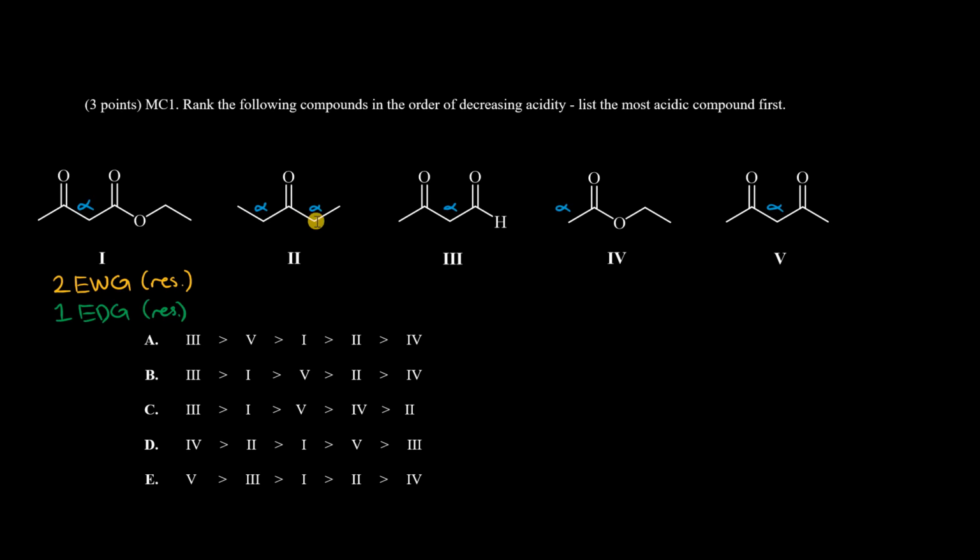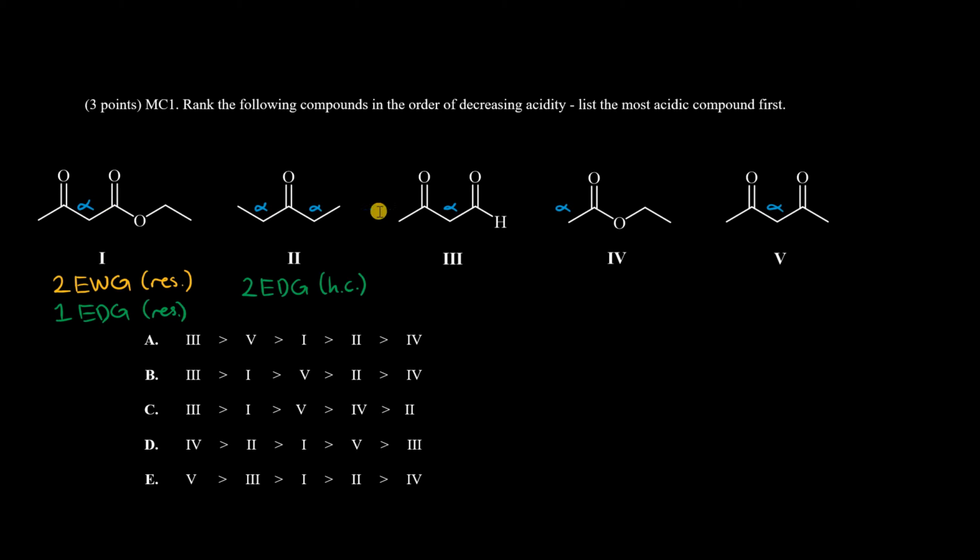Now in 3-pentanone we have methyl groups that are flanking both of the alpha positions. In terms of nucleophilic attack on the carbonyl carbon, the reactivity is really attenuated, it's really reduced. But if we look at just the alpha acidity, that's also reduced. We just have electron donating groups by the inductive effect. So roughly the acidity of these alpha protons is close to about 20, close to acetone.